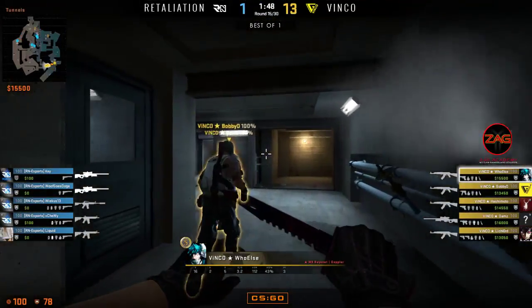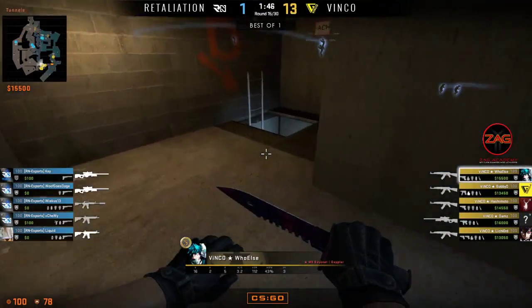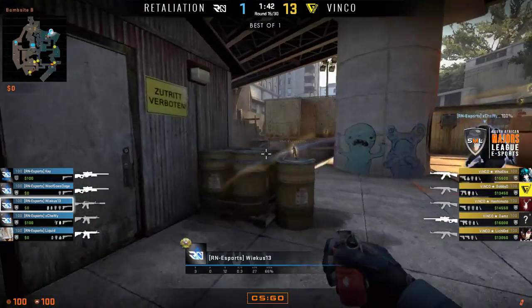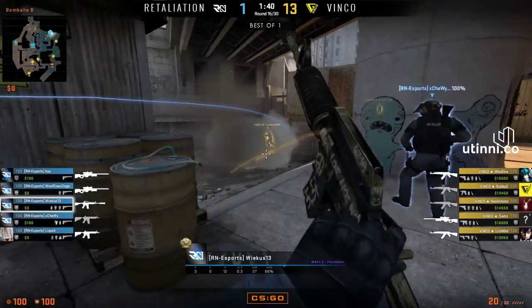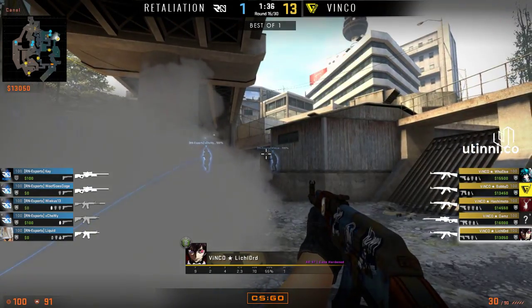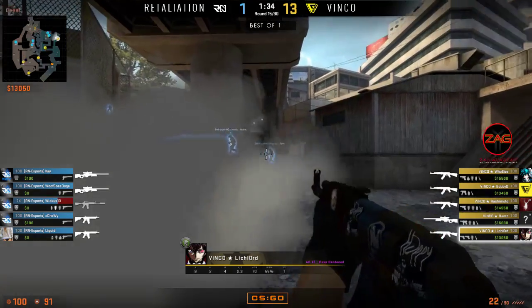2 ops on the side of CT now. What do you think the setup's going to be here? I mean, you've got 1 towards sort of long, 1 towards bathrooms, with a support member. And they're just 2 holding B. They are throwing the util up very quickly. That smoke has failed.